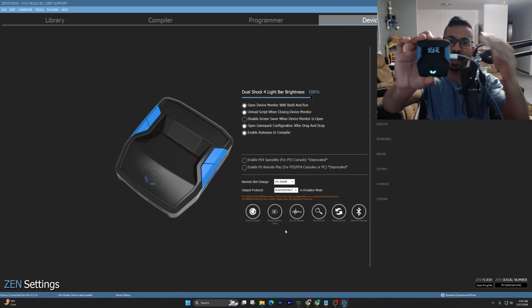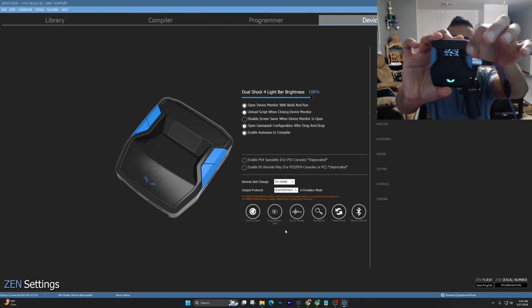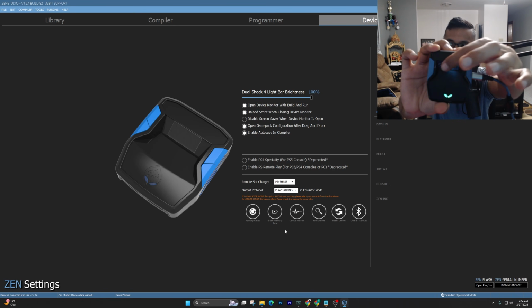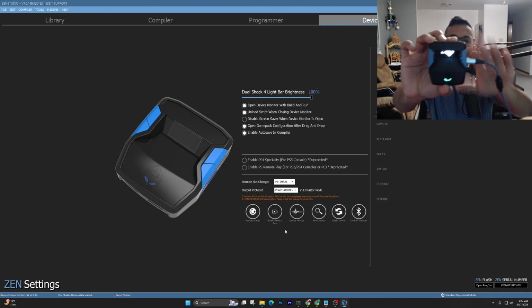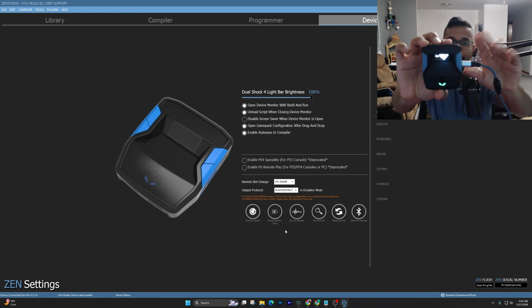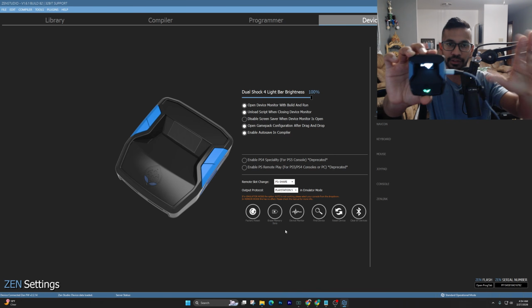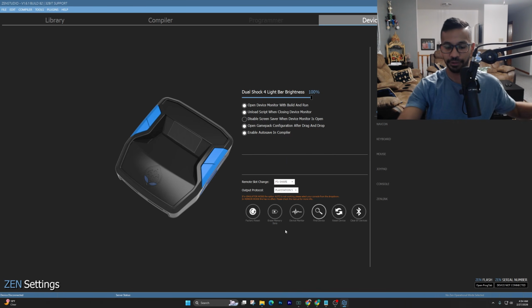And the final thing I want you to make sure of, while your Zen is still plugged in on this right-hand side, is to press this right side big blue button and make sure it just says Zen on your screen, okay? So make sure it says Zen and leave it there just like this for about 3 to 5 seconds minimum. And then go ahead and unplug the Zen from your laptop or your PC, all right? You don't need it plugged in while you're playing. So you can go ahead and get rid of the right side cable. And now we're gonna go over to my PS5.